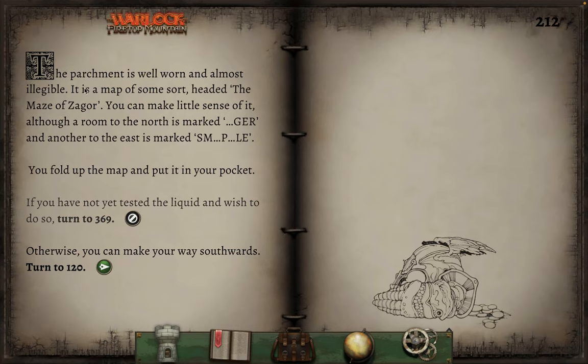The parchment is well worn and almost illegible. It is a map of some sort, headed The Maze of Zagor. You can make little sense of it, although a room to the north is marked G-E-R, and another to the east is marked S-M-P-L-E. You fold up the map and put it in your pocket.